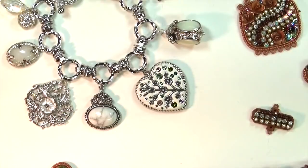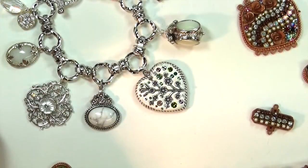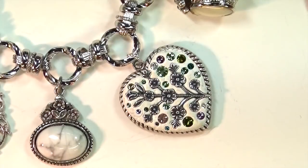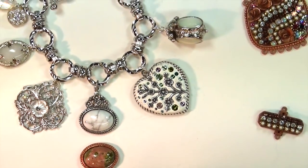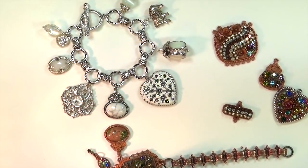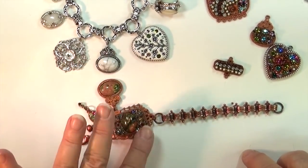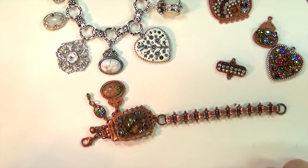Anyway, this is the Ceralun and the mounts, and I just love how it came out. I love this heart. You could put that on a necklace, a bracelet, whatever you want. This is a bracelet that I made for my line that I'm making for Build a Line class. I'm supposed to finish it this weekend. I took what was usually a centerpiece for a necklace in the line, and I bent it a little bit, and then I added these little things and also a little dangle, and I got a really cool bracelet.